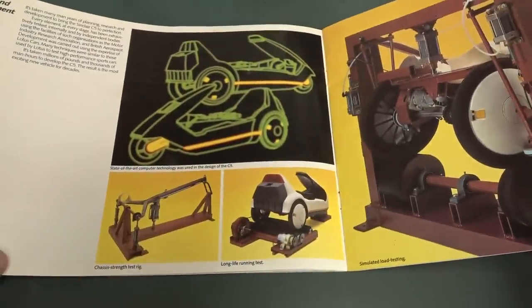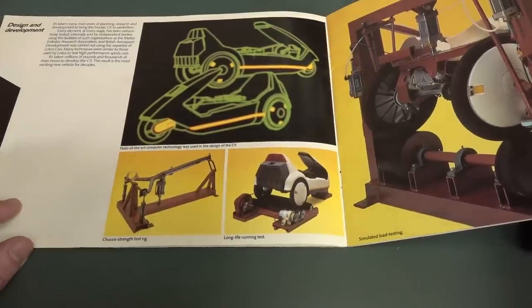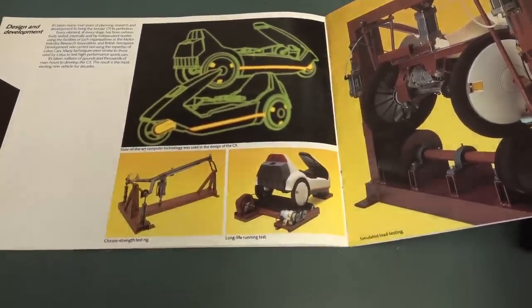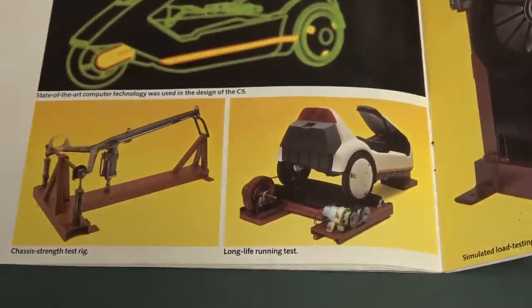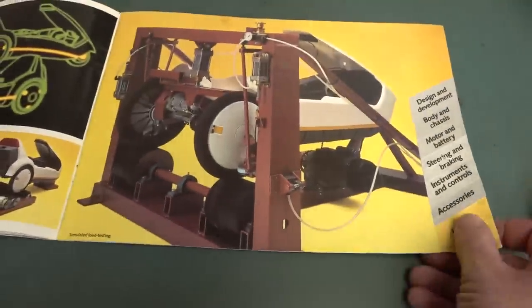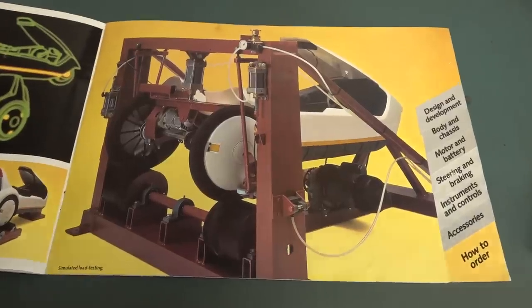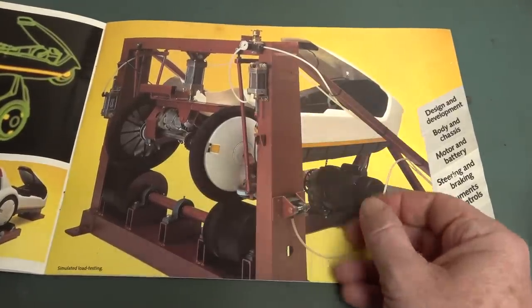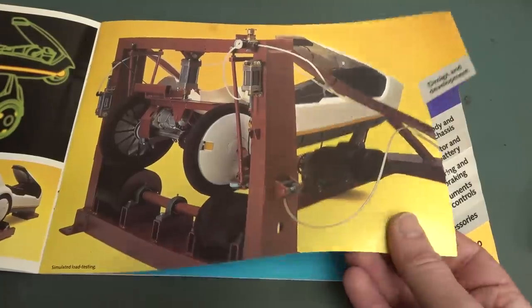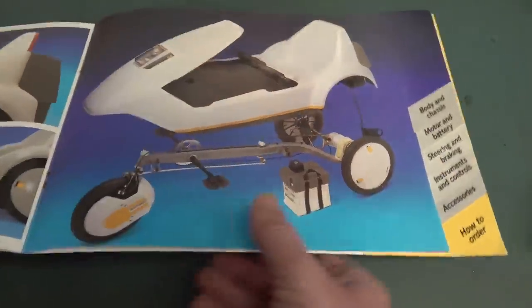Oh, terrific. Long life running test. There you go. There's some of the test jigs that they had to, chassis strength test rig. Wow, some of the test rigs they use. That's fascinating. Wonder if anyone still has any of those. Wow, look at that. Simulated load testing. So that would actually press down on it to simulate big fatties riding this thing and, like, over. Wow, they've gone to a bit of effort there to simulate all that.